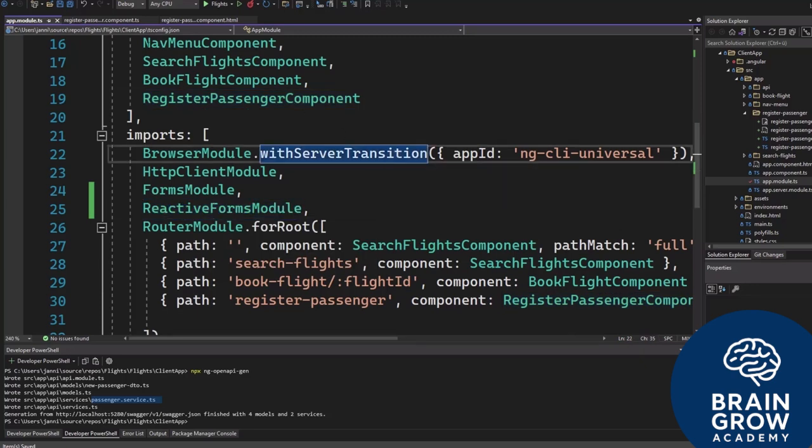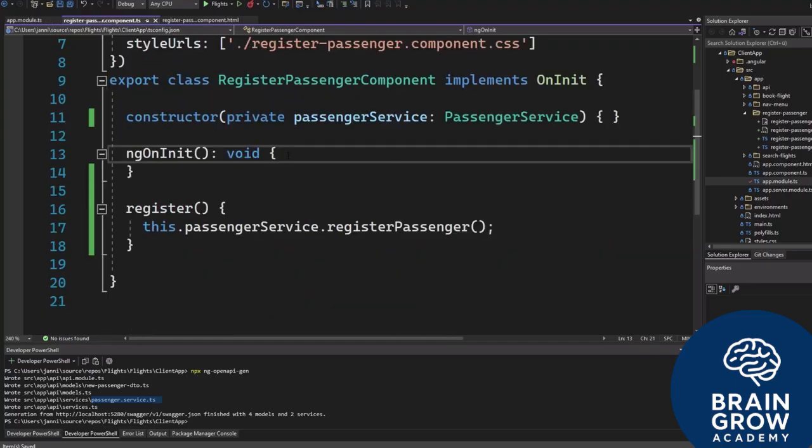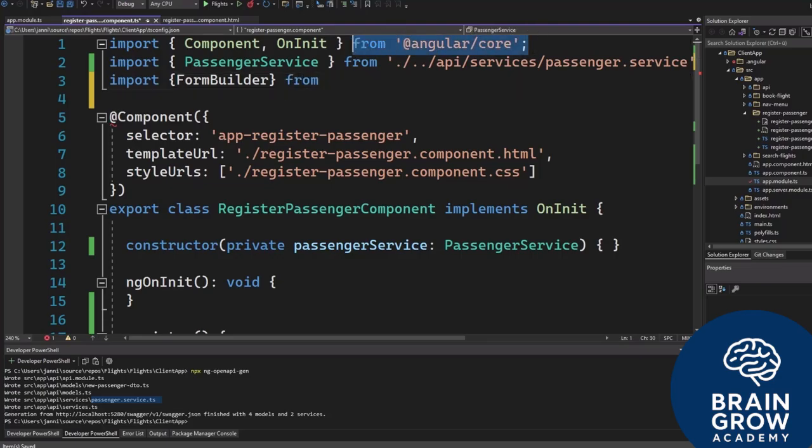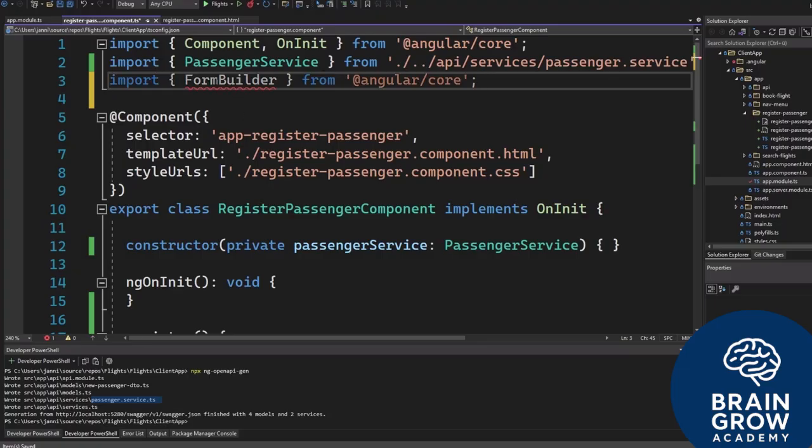So now switch back to our TypeScript component, register passenger TypeScript, right? Exactly there where we have that register method. And now again, import form builder from Angular core. Can copy it from here, from Angular core. There we go. So this is form builder. Add Angular/forms. So we now have access to the form builder.